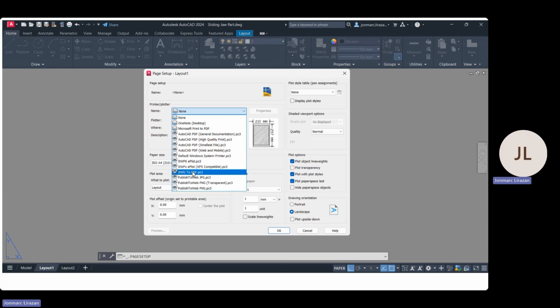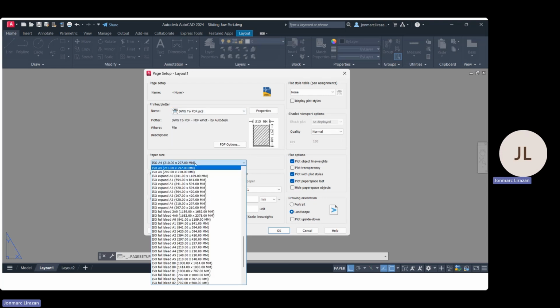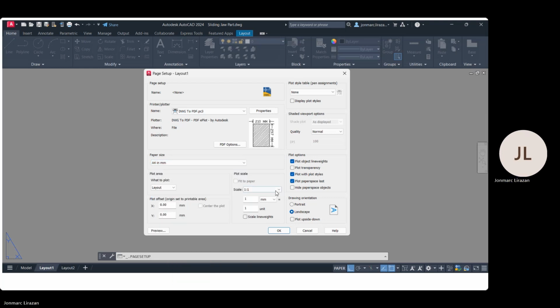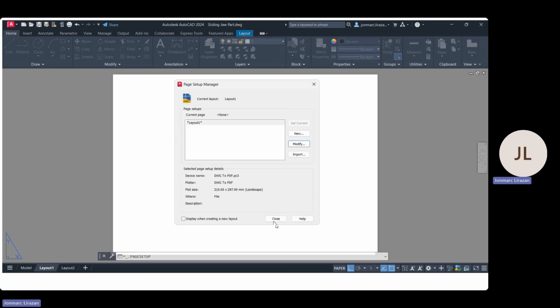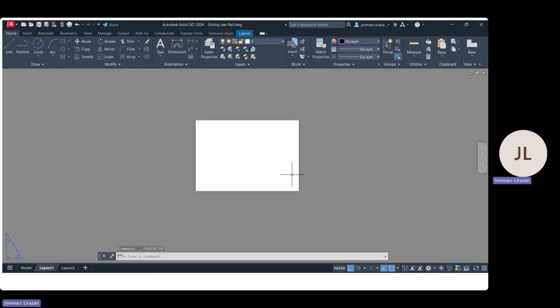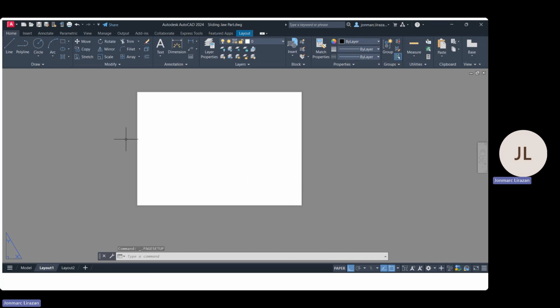In this case, I'll be selecting DWG to PDF and I wish for it to be printed on A4 bond paper. This A4 bond paper is the customized paper that I have created. So I'll be selecting this A4 in mm. Then landscape, then I just need to click OK, then close. So now this paper is an A4 paper.